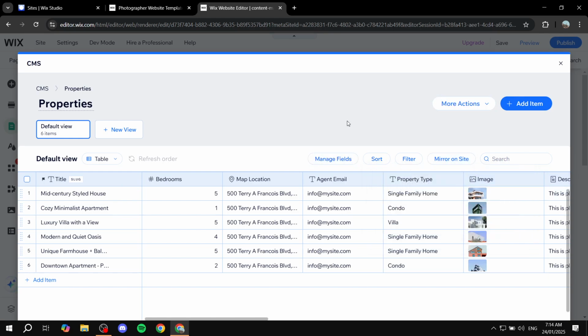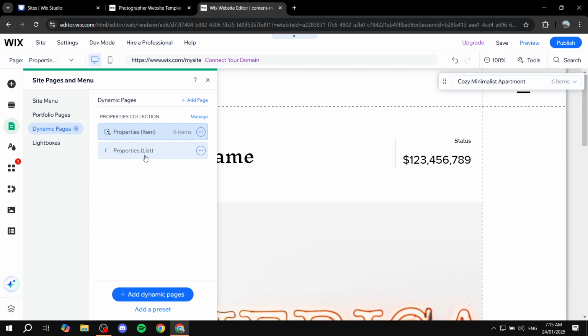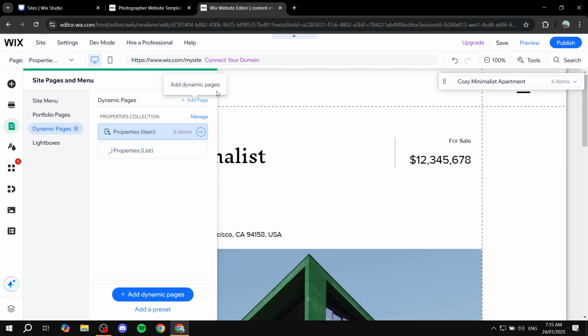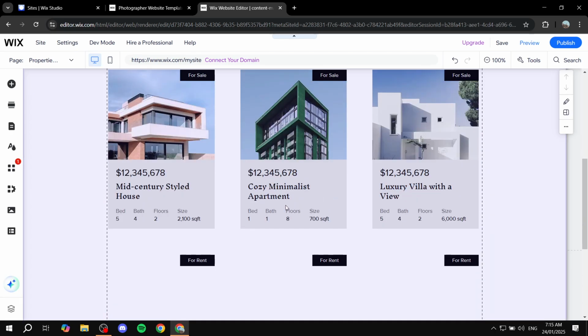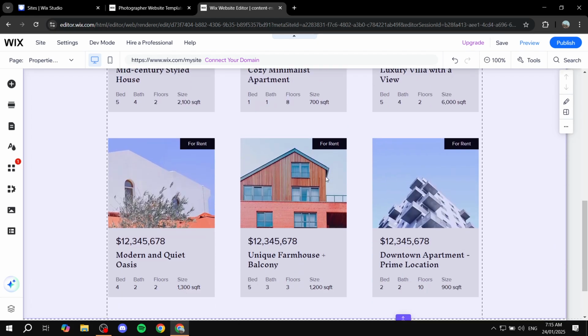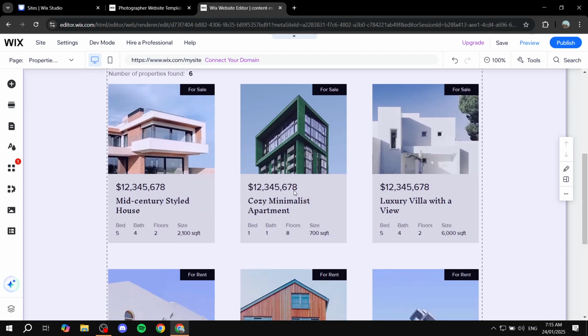But now that this is created for us, let's say this box is not shown here for us. Once you select a specific thing, in my case, property listings, the dynamic pages for them is actually going to be created right away. So we have properties item, and we also have properties list. So I'm just going to stick with the list for the time being. And once this opens up, we can actually notice that we have the entire list here, and people can filter between them, search, and also do more things here as well.